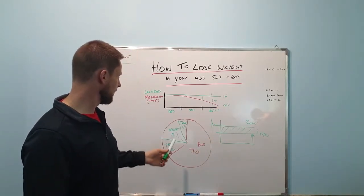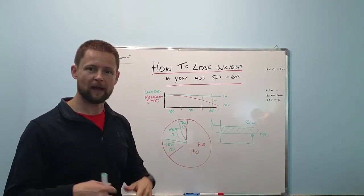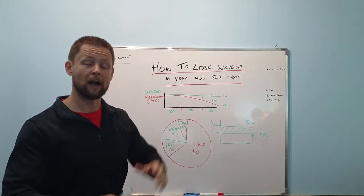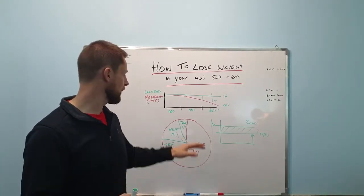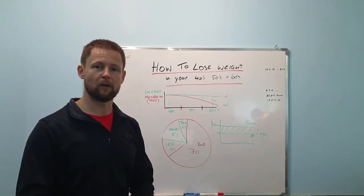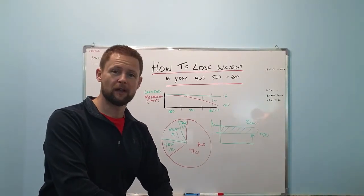But if you can do a little bit of exercise and add a bit more protein, and add a bit more energy and NEAT, a bit more sleep, well, this BMR, this total daily expenditure, will go up just a little bit, okay? It's very small, but if you continue to do it, you add some more muscle with your exercise, you eat more protein, which helps build more muscle and will help you burn more calories. So that is an overview of what is happening to you as you're older.